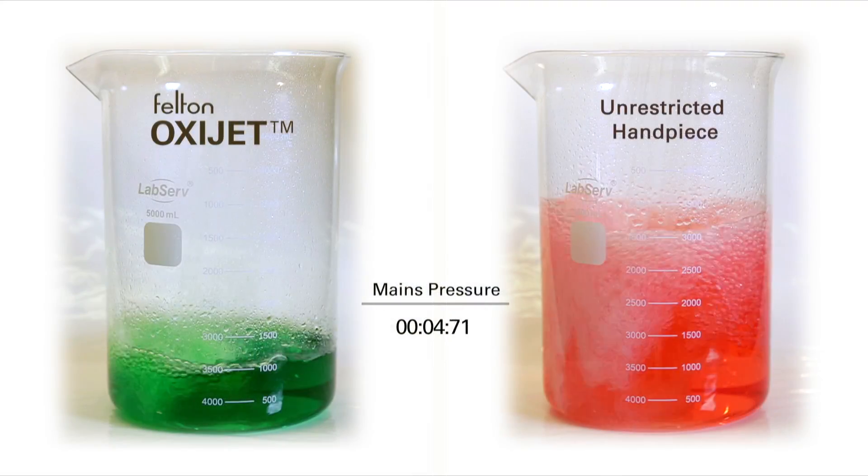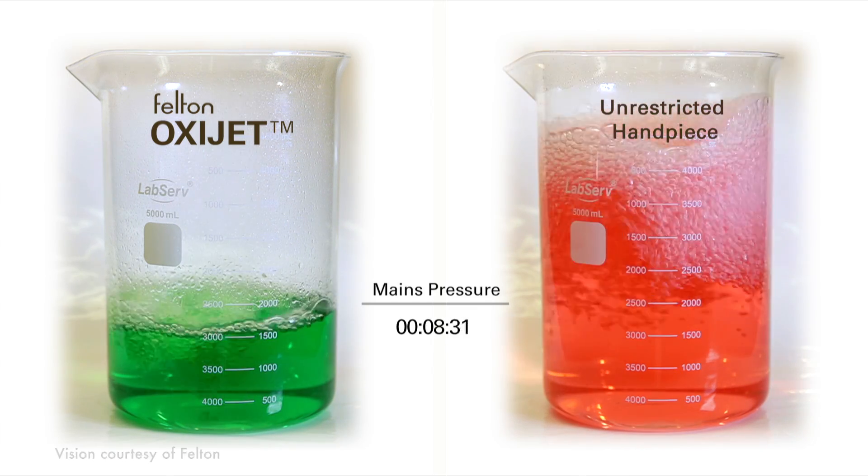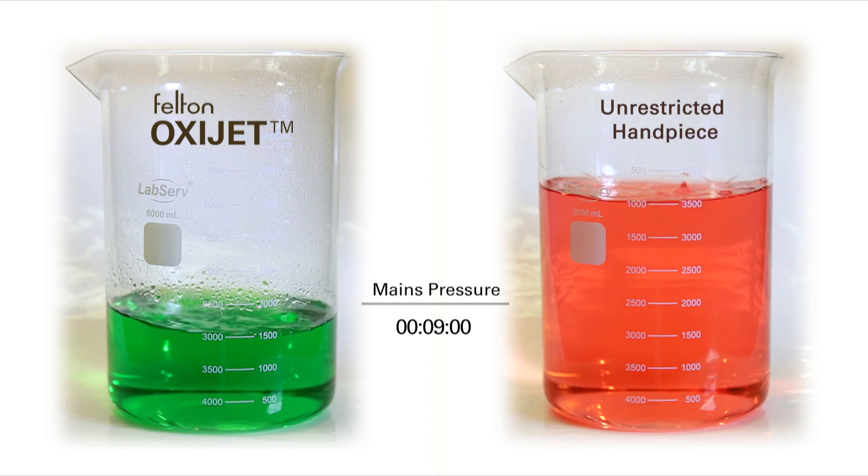When doing shower head industry testing, they did a regular test according to Australia's standards and concluded that it's equivalent to saving like 50% of the water. They converted the concept — the laboratory concept — together with their in-house knowledge on the air-rushing venturi into a proper commercial product.